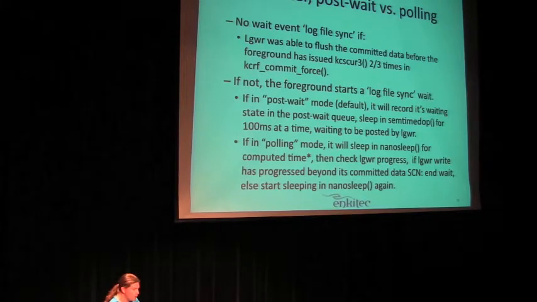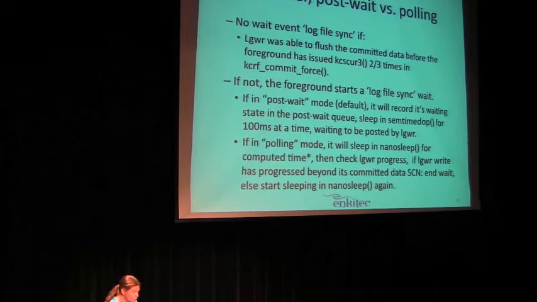So there is no log file sync wait event for your foreground if you do commit, if the log writer was able to flush the contents of the log buffer before it submits the first kcsccurrent3 function. And if the log writer wasn't able to do so, your foreground session will start a wait called log file sync.